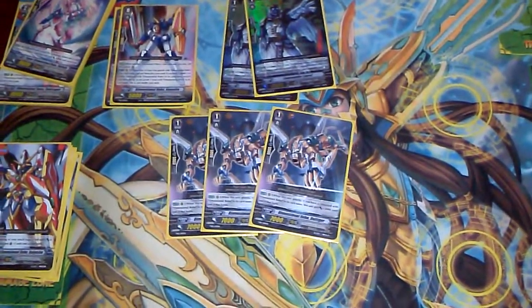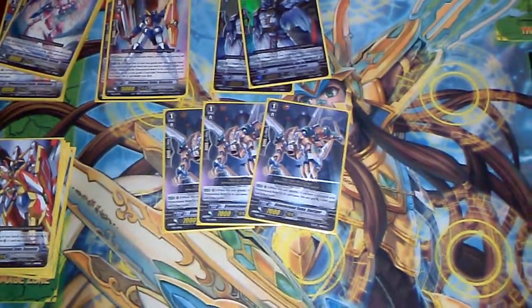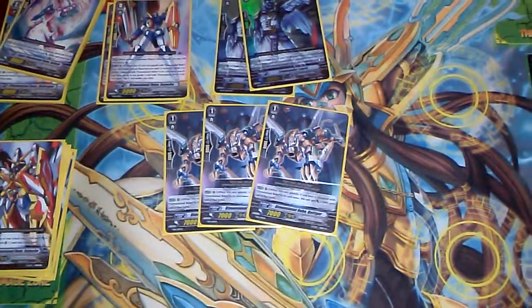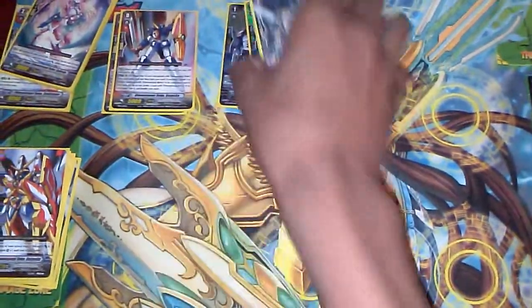Alright, so next I have 3 Die Tiger. Die Tiger's the 10k beat stick, as some people call it, but he gets 3k if I have the Dimensional Robo Vanguard on rear guard. So he's pretty much a 10k hitter on grade 1.